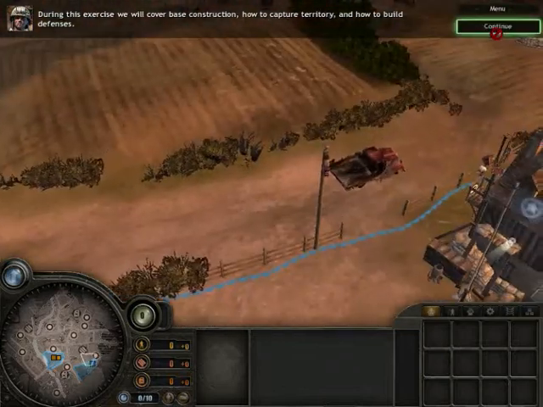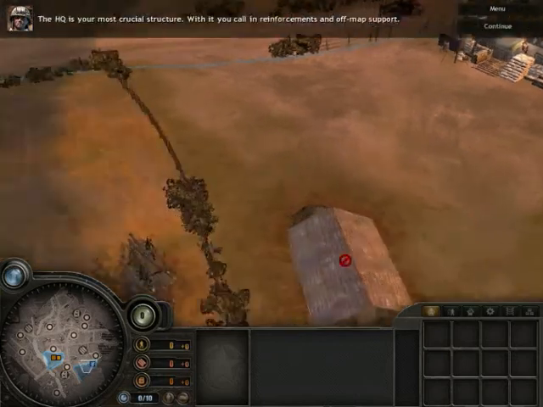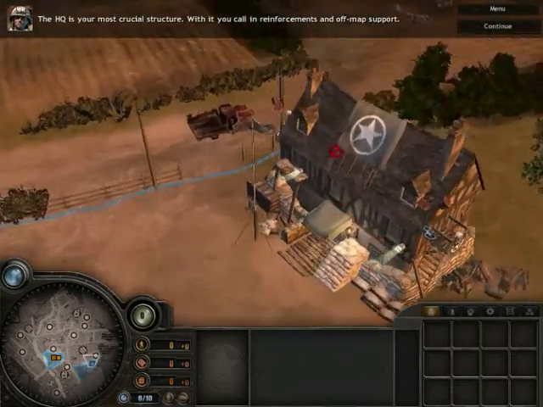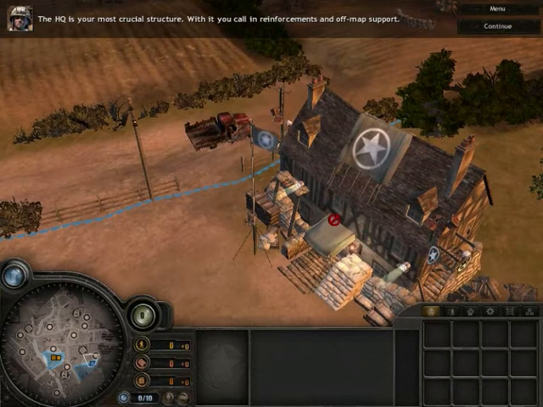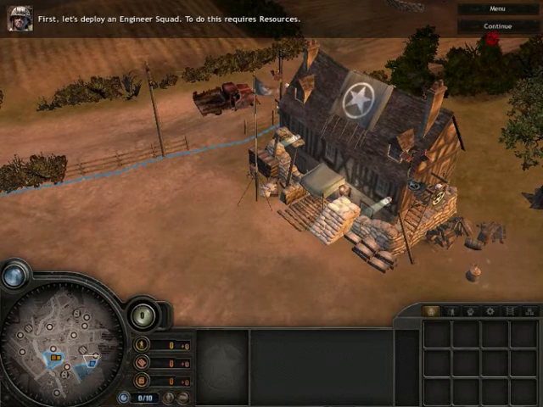Our headquarters is located in this farmhouse. The HQ is your most crucial structure. With it, you call in reinforcements and off-map support. First, let's deploy an engineer squad.